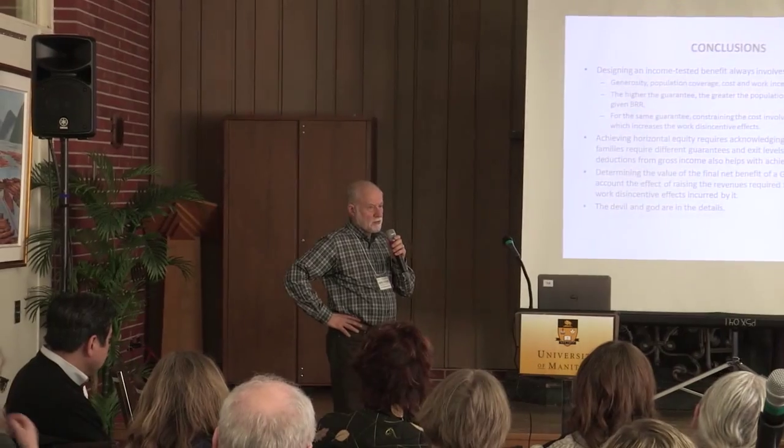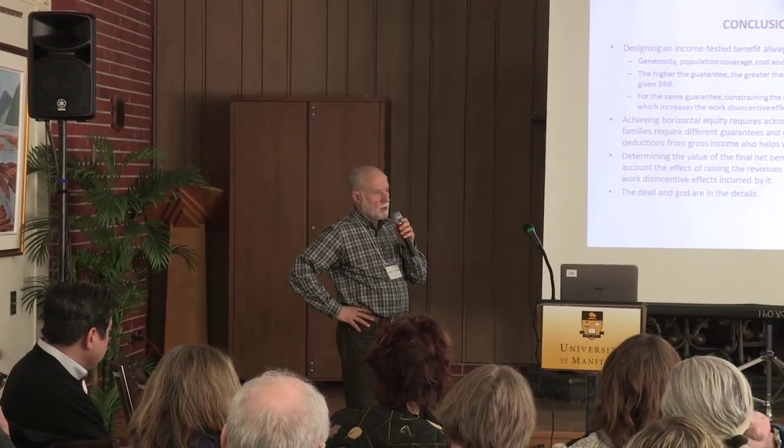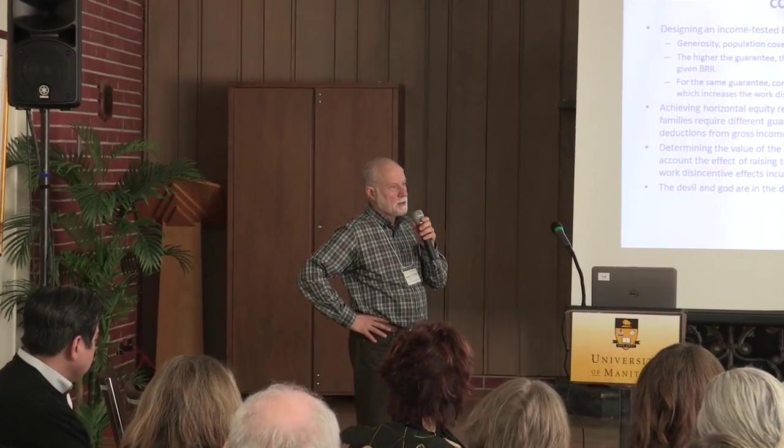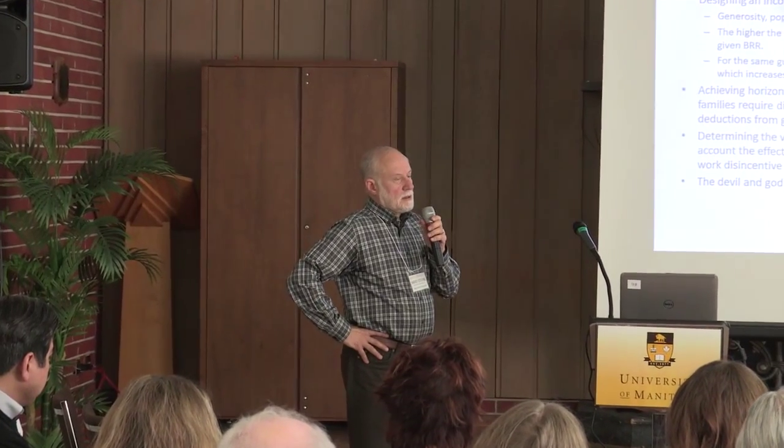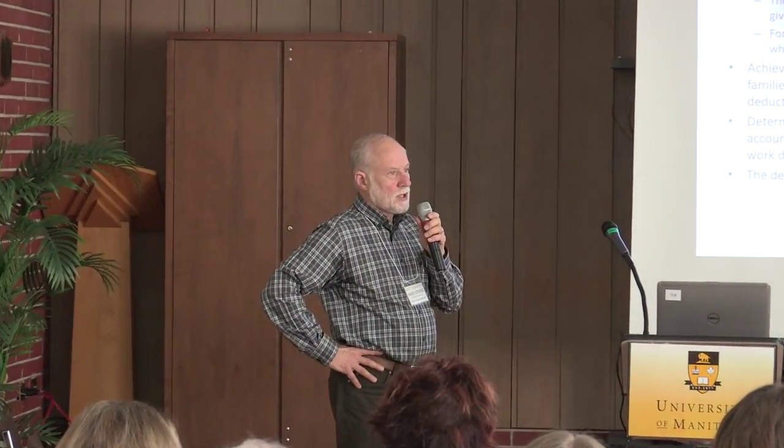I did very different modeling, so no, they're not. I got much, much higher numbers than that. So I'd have to go back and look at the differences in the modeling. I tried to model a guaranteed annual income for Canada at about $10,000 per person. I think I used family income as the basis. And I got a gross cost of around $70 or $80 billion.